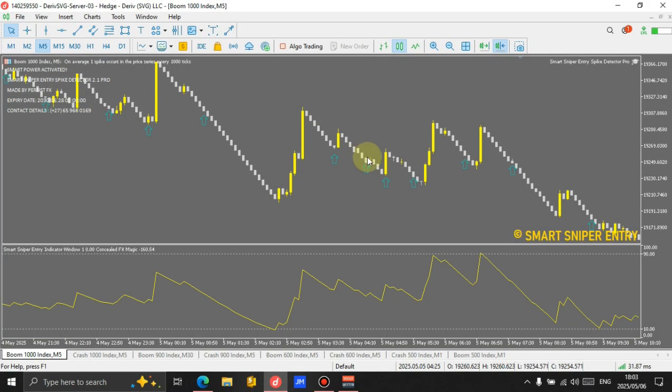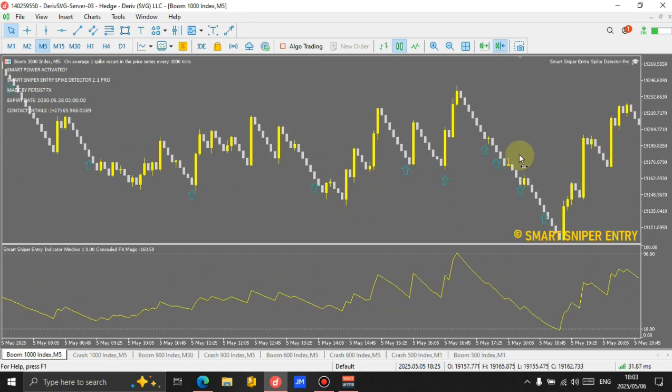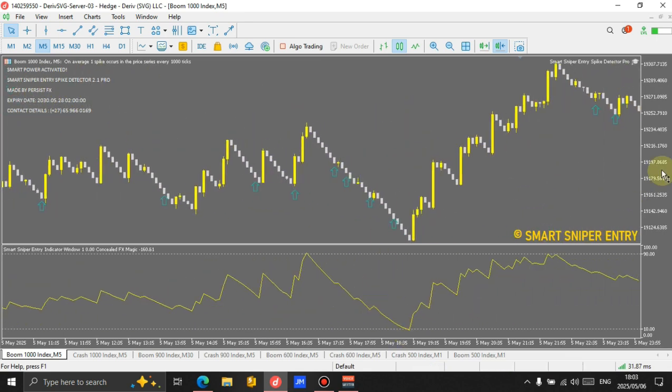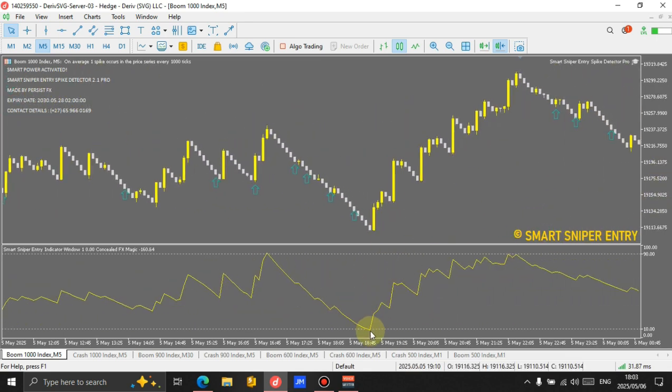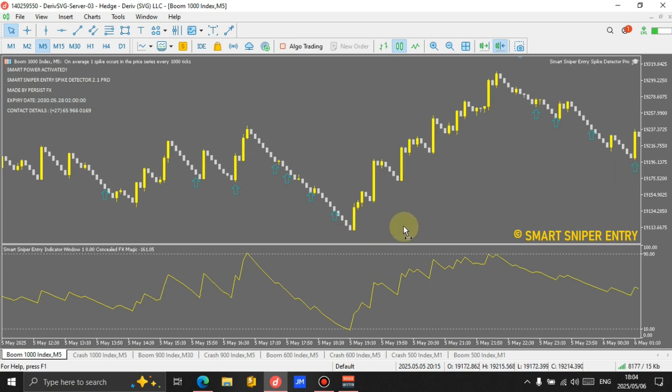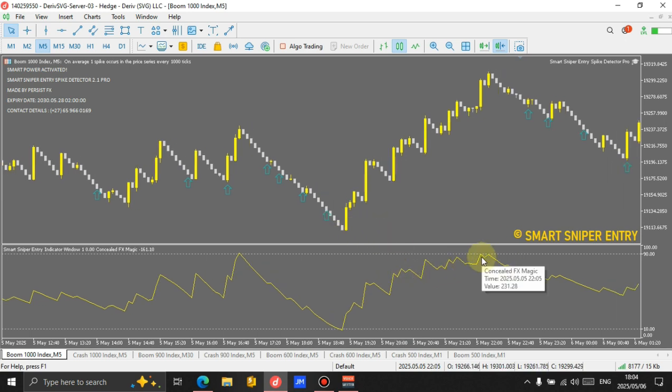Let me just scroll through the chart and show you more examples. Over here is a clear example. We see that our trend indicator came from the oversold level. This indicates that we can now take entries by our spike detector, or we expect a reversal at this point. And right over there the reversal occurred and it went straight to our overbought level, but we did not get any entries by our spike detector.